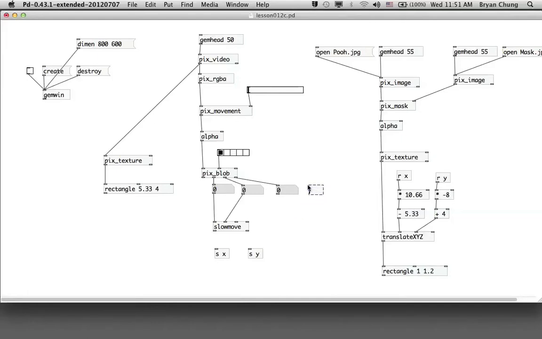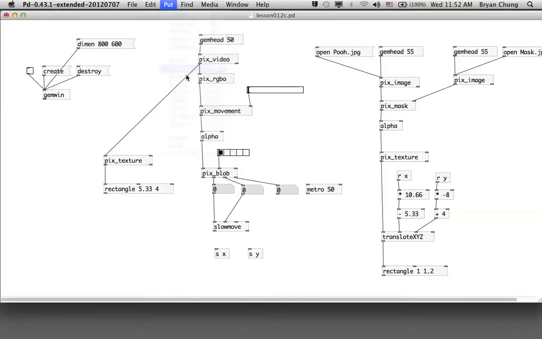I will use this metro object as some form of timer in order to calculate the distance for each frame the object, in this case the Winnie the Pooh graphics, moves to follow the operation. I'll say, for example, using a metro with 50 as a unit of measure, that is 50 milliseconds for each tick or each frame.